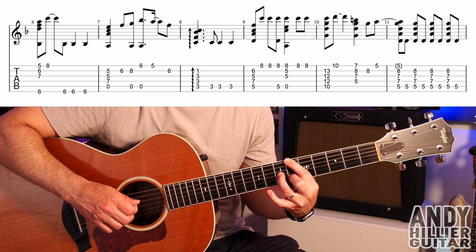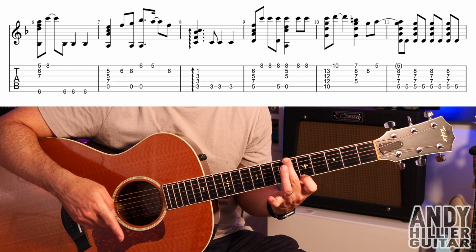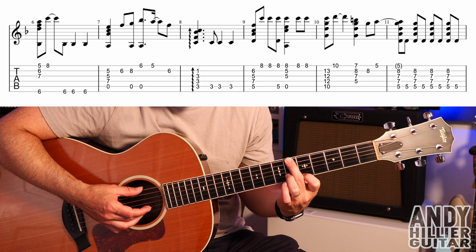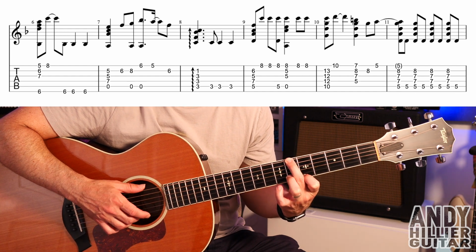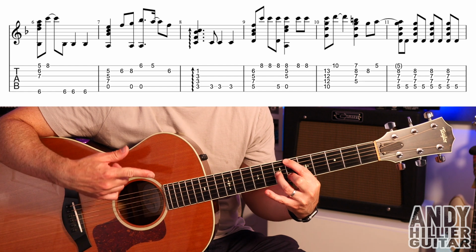If you struggle to do that, you could just use 2 fingers and just play the E6 and the E5 nearest to the floor and get rid of those other notes, or even perhaps just play the B6 with your second finger, third finger, sorry. Whichever way you prefer to do it. I like to play it like this.